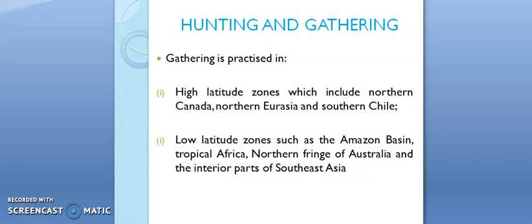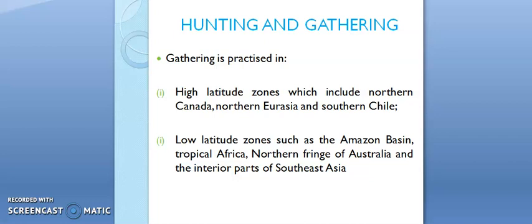Because even now, suppose we have honey, people gather that honey. We know about so many medicinal plants, and people collect those things from the forest only. So gathering is still practiced in areas of the world. These areas are the high latitude zones, which include northern Canada, northern Eurasia and northern Chile. I will show you the map also.